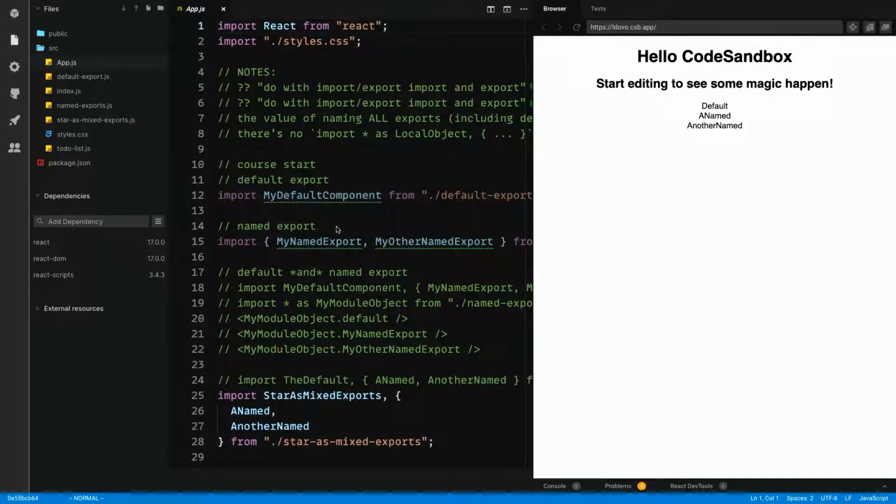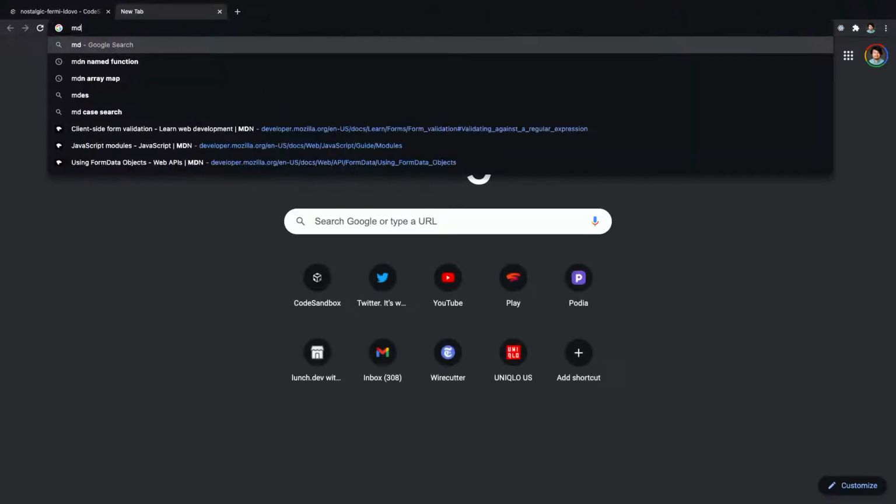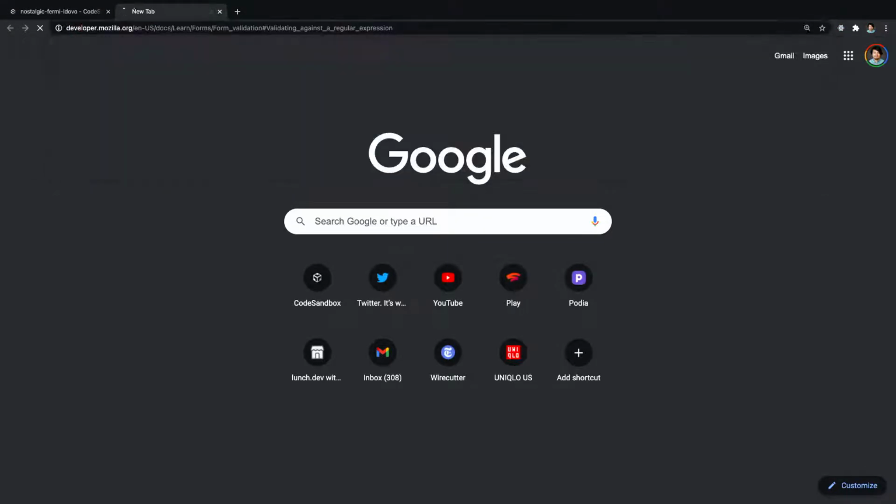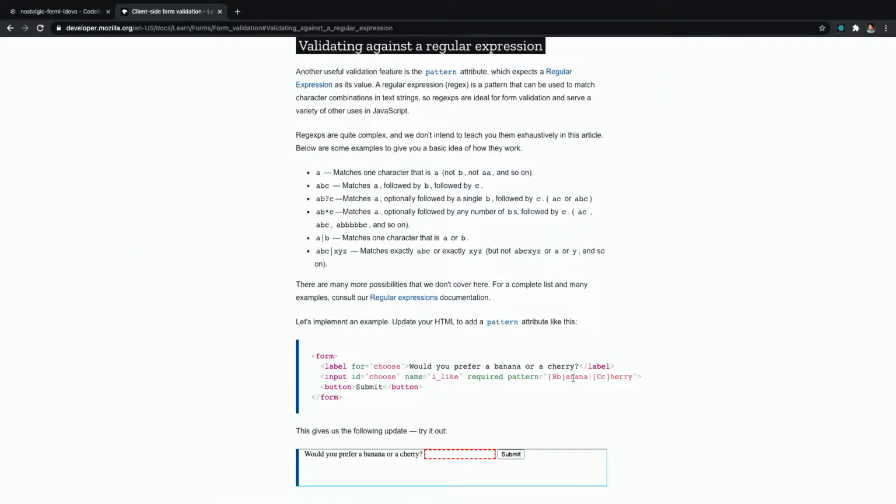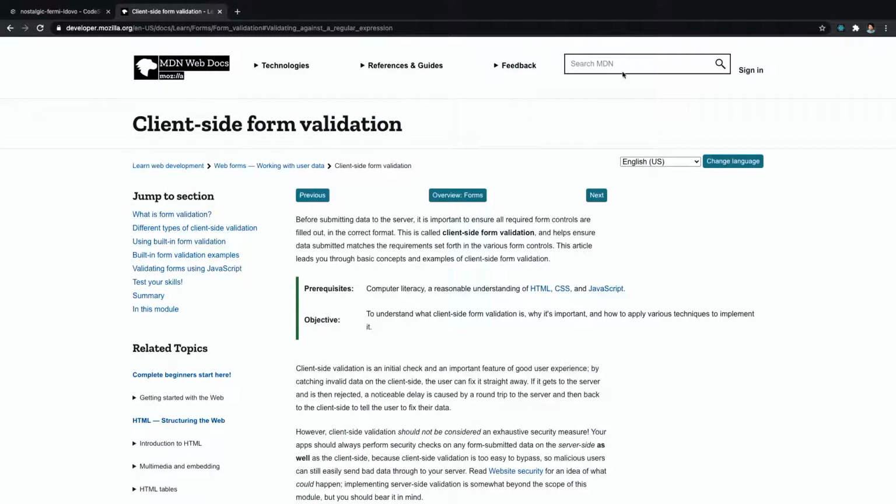So yesterday what we did was I was working on, let's see, can you see the code? Okay, yeah. So yesterday I was working on some course material about modules for React developers. And so what we started with was we went to MDN, developer.mozilla, and we just kind of looked for import and export.